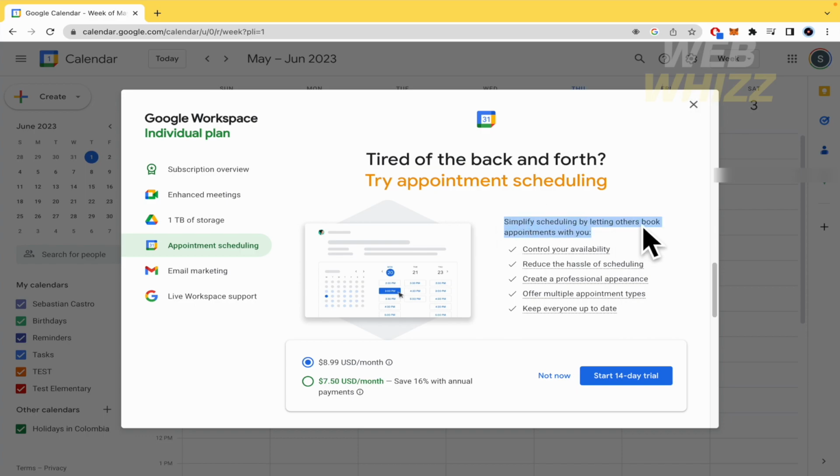Simplify scheduling by letting others book appointments with you. That's it. So you can control your availability, reduce the hassle of scheduling, and so on. And this costs $9 per month, or you can pay an annual payment yearly, and the month is not going to be $9 but just $7.50.